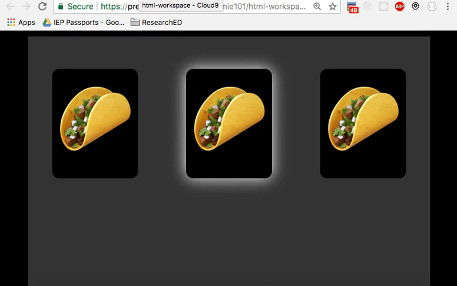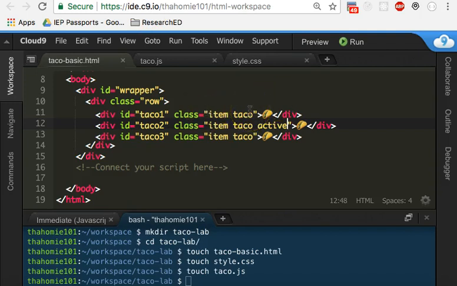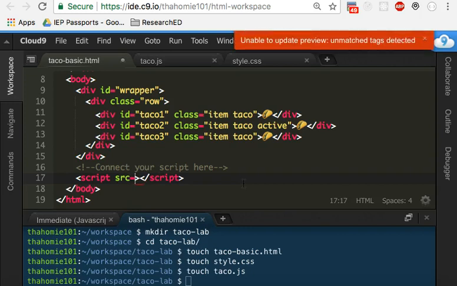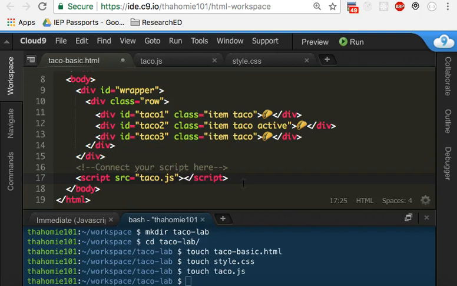Now, today, what we're going to do is learn how to manipulate our HTML page to make that white glow go around whatever taco we're looking to eat at the current moment. And we're going to do that using a little bit of JavaScript. Right below here at the very bottom, it says connect your script here. Right below that, we're going to connect our taco.js script by typing in this command. Script, which is a script tag, a JavaScript tag, and we're going to give it an src, or a source. Where does that script tag come from? It comes from our taco.js file. That's all the JavaScript we want to include in our taco.js file.